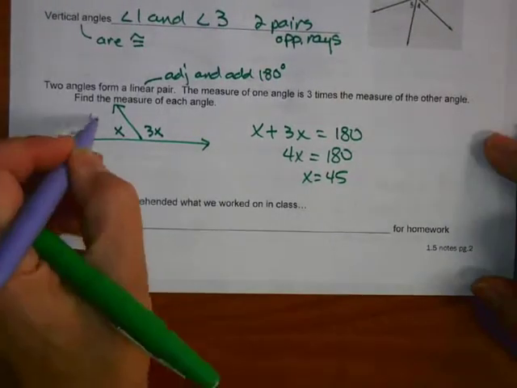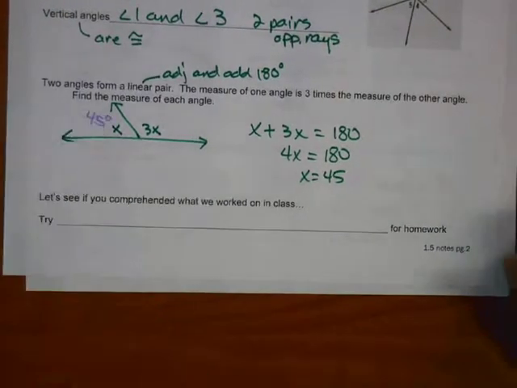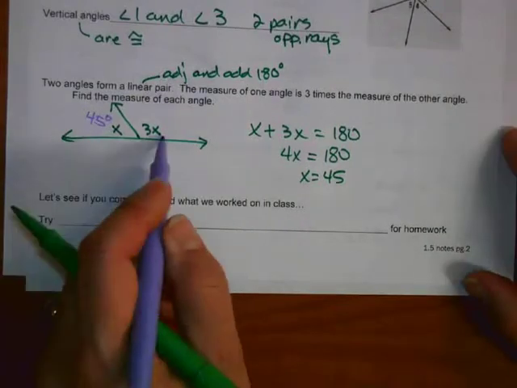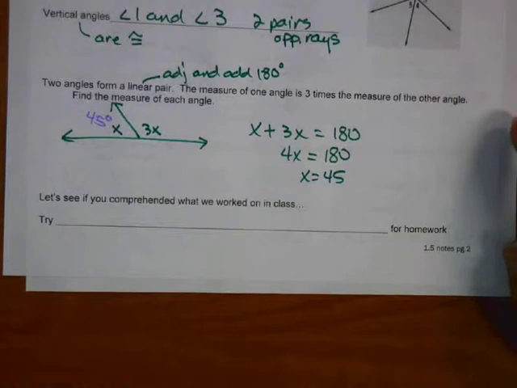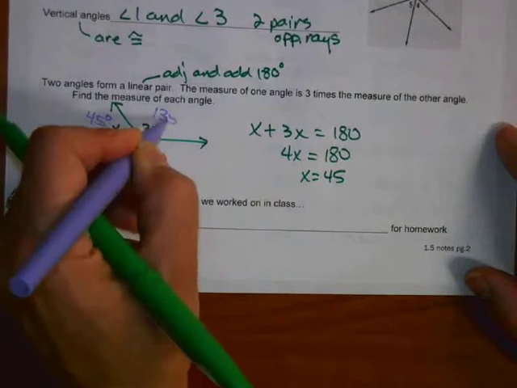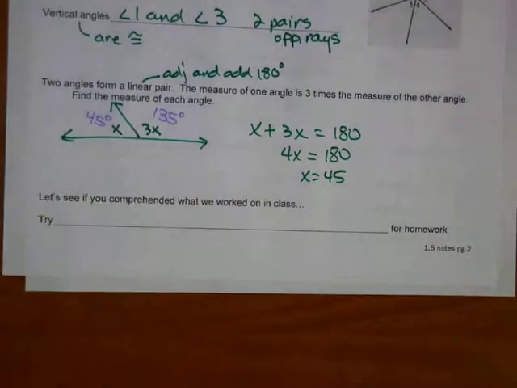So I'm going to say that this one is 45 degrees. I don't have any letters in there, so I'm just going to draw it on the picture. If that's 45, how big is that? Does anybody know in their head? 135. You can do that in your head. If you multiply 3 times 40 and then 3 times 5 and add them together, 120 and 15. You can do that in your head. Okay? All right, so this is what I want you to do.